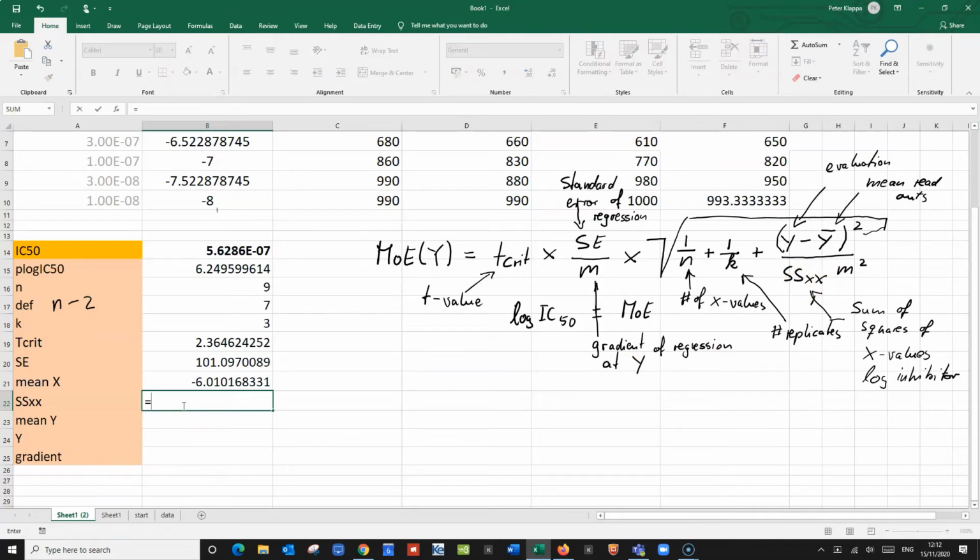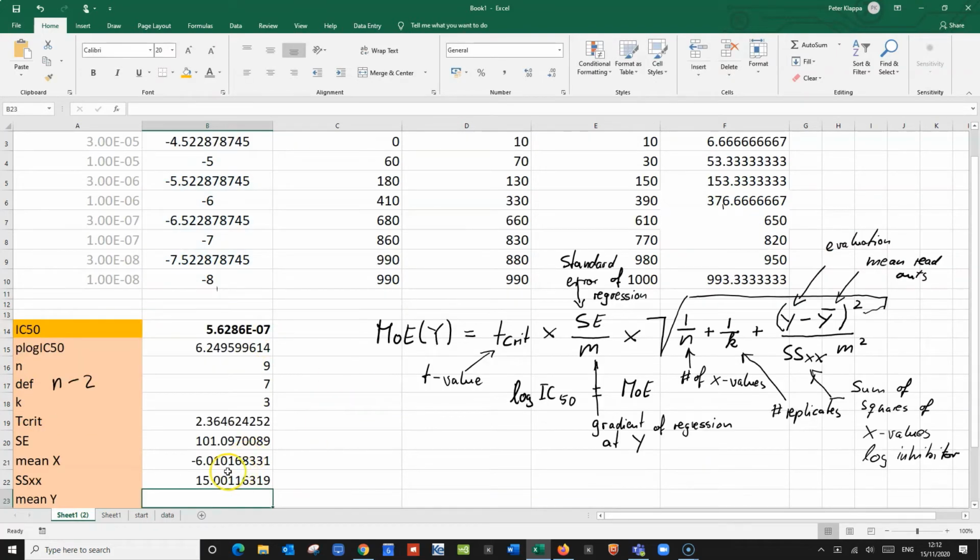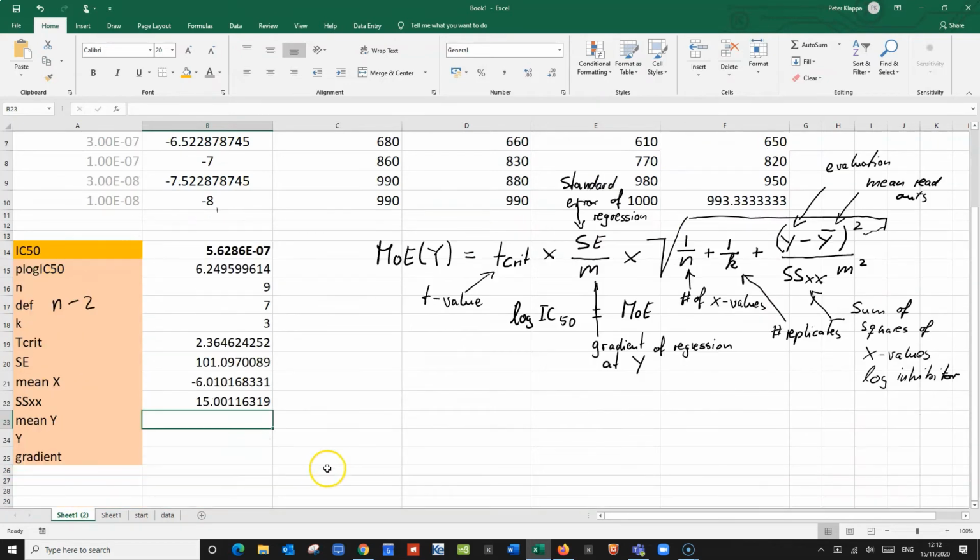And luckily, again, Excel has a function for that. It is called DEVSQ. It's this function, and we need to use these numbers here. So that's our sum of squares of all the x values.